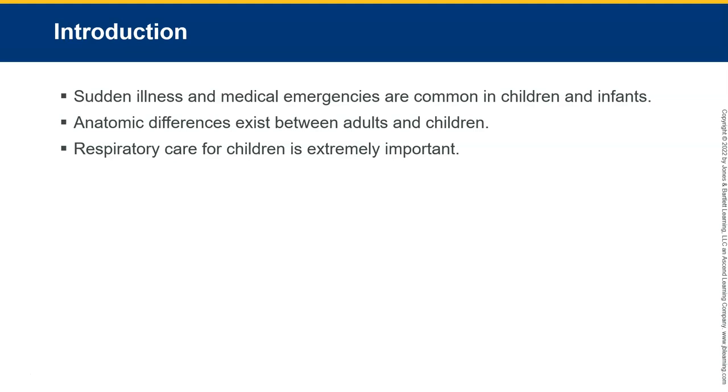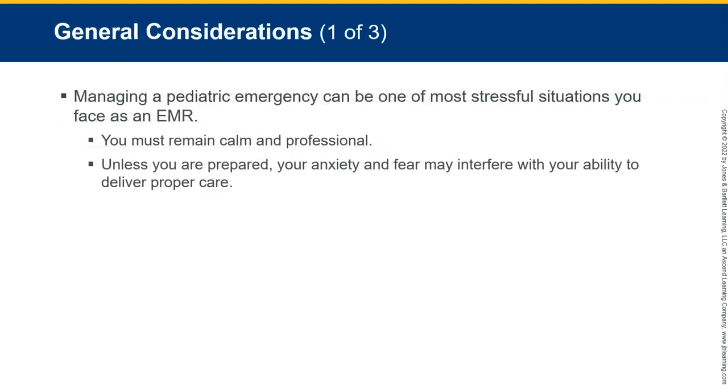So one of the big things that you see for kids, and for really all ages of kids, is respiratory care. Especially with babies and infants, respiratory care is going to be one of your biggest things. That really starts to negatively impact small children. So respiratory care is a big piece of the puzzle here. As EMRs, we want to learn some basic information and treatment for some common pediatric emergencies, and that's what we're here to do.